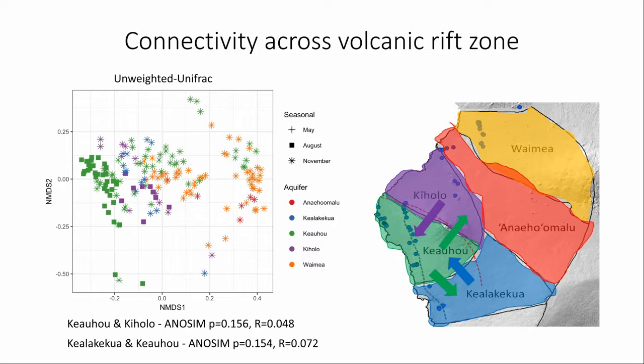All right, one more, last one. The second one, the geophysical data: when you separate out the August and November, I know you're going to have a lot more data layered on top of this, but I didn't realize we were going to be able to see that maybe in August they're more different from each other than in November. You're talking about the Keoho aquifer? Just looking at Keoho versus Kiholo similarity, they are similar, but it looks like in August they're less similar than they were in November, or more mixed in November. So we're going to be able to see that kind of seasonality also. Yes, exactly. What's confounding here too is the number of samples in Kiholo and Keoho. But if this seasonality is truly a difference, we should still be able to see that.